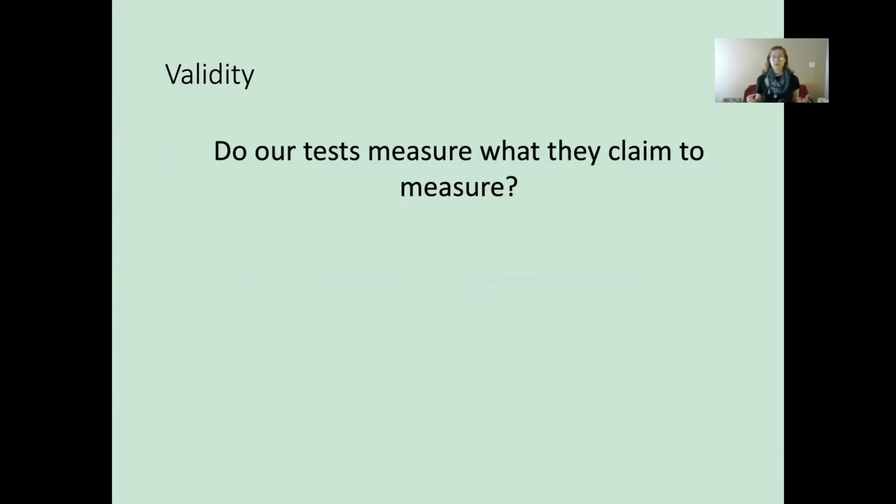Validity, on the other hand, really means accuracy. It's a different concept from the reliability, or the consistency, that I just introduced. Validity is a way of evaluating how accurately our test measures the concept that we think it measures. So with that measuring tape, are the inches marked on it accurate to actual inches? When you measure with that measuring tape, would it give you the true value of the length of that object or distance? Then if we were to ask that with the steps, like we looked at earlier, we would be asking, is your foot actually a foot long? Or is each step that you count actually the distance that you think it is?